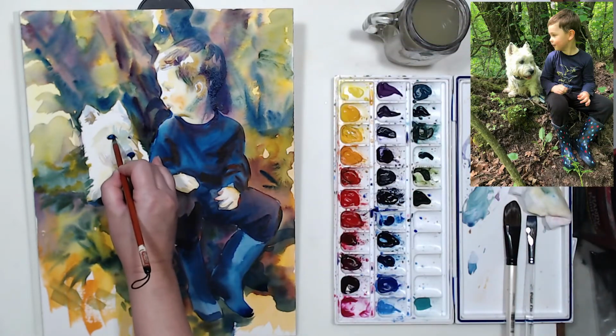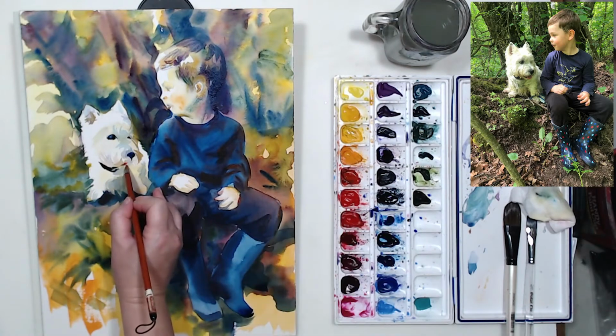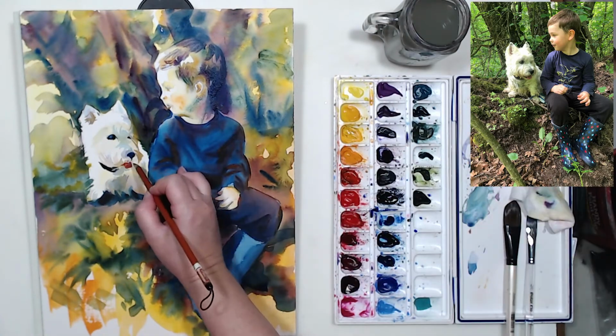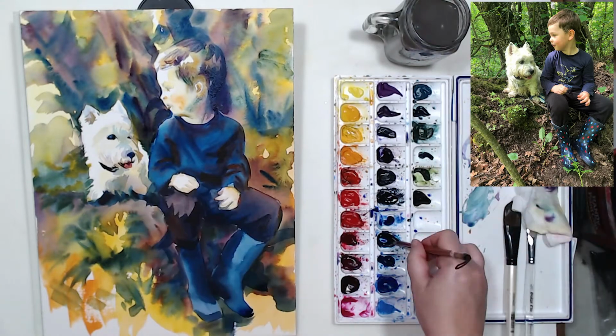Okay, while this first layer on the boy's face is drying, I also added a few details to his hands. This will probably be pretty much all the tone that I will be adding to the boy's face. Everything's soft, kind of out of focus, but that's what creates the illusion of his young age.